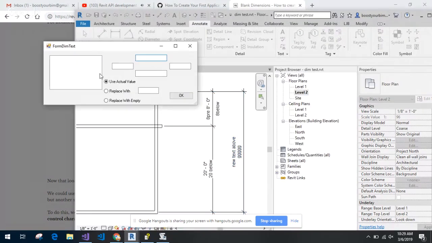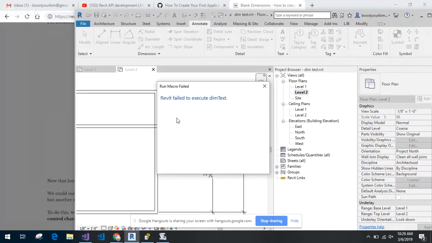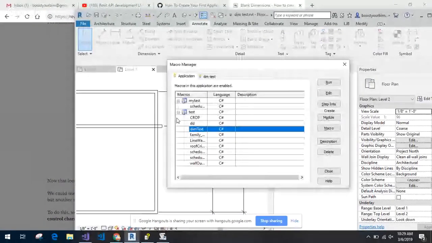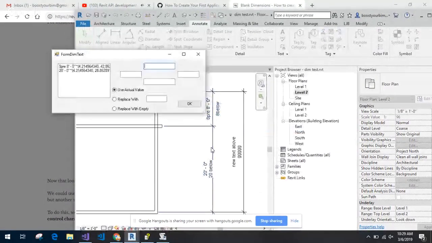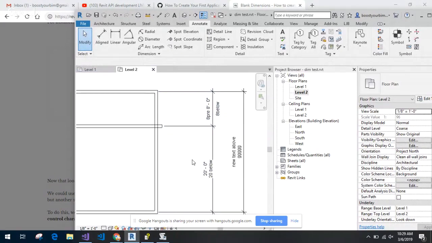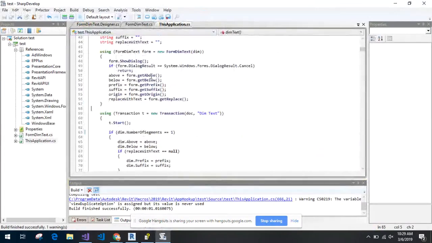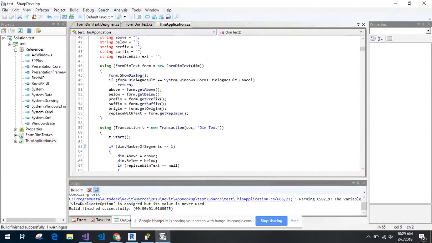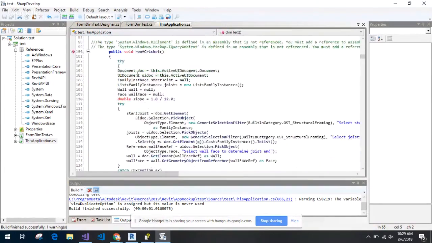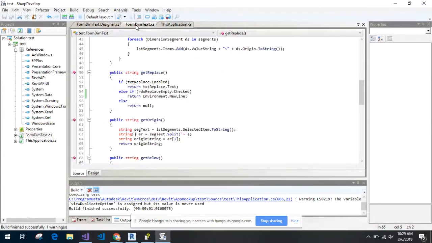Let's come back here. Let's go back to the single. Let's try this. So that was the 21. I said replace with empty, and looks like that didn't work. Let's just make sure that we have the new line.